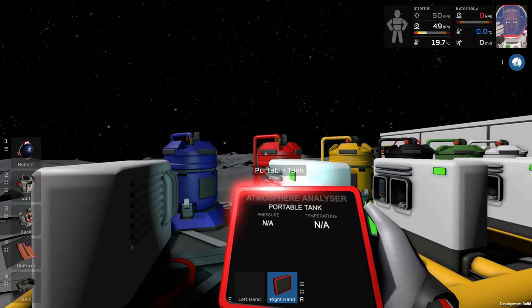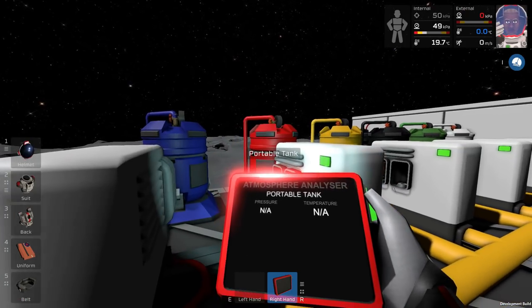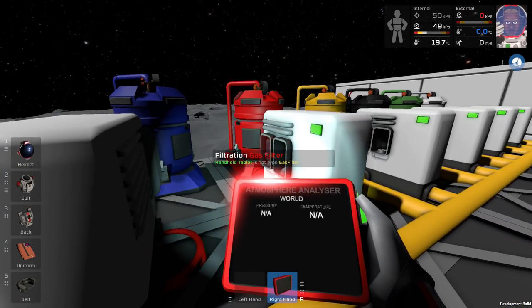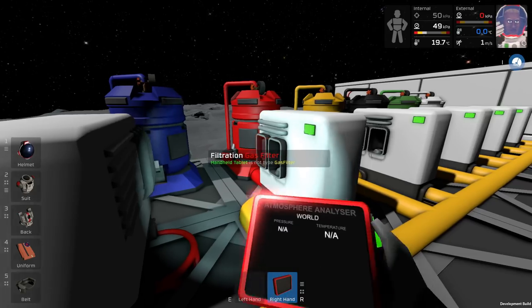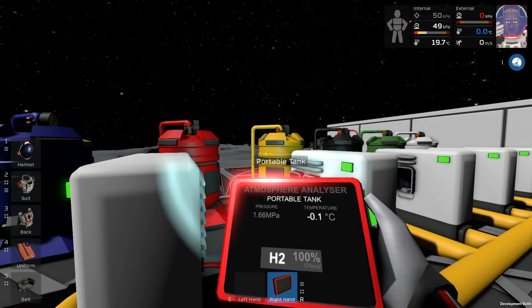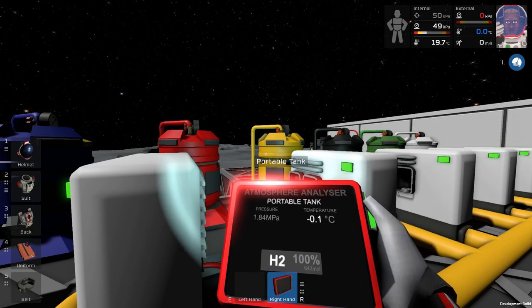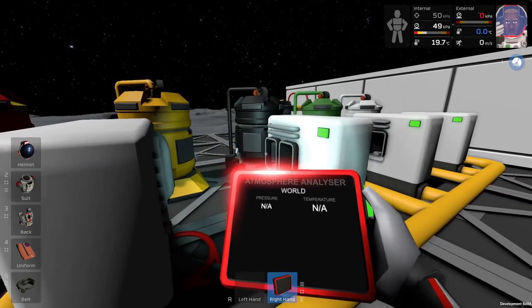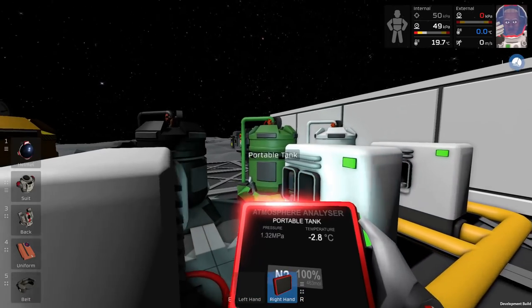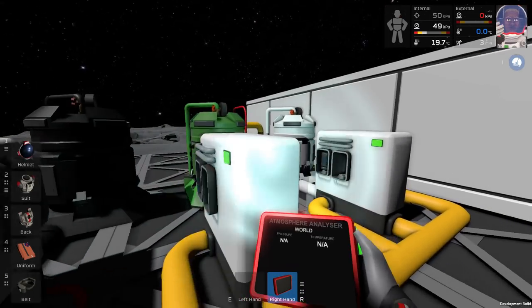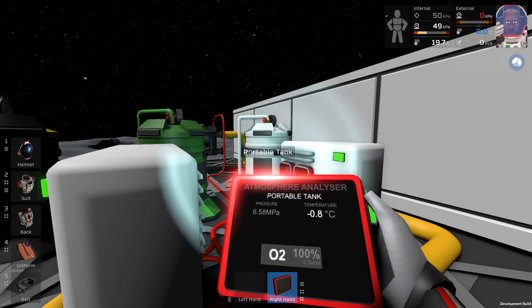Now we take out our tablet once again, and we can see everything is already sorted out, it seems. Gone through the filtration, so we have nothing in here, because that is, what type of filter? Pollutant, yeah. Then we got some volatiles, H2, uh-oh. Is that what I want? H2 is volatiles, okay. We got nothing in the CO2 tank, we got a little bit more in the nitrogen department. And the oxygen is of course still filling up.